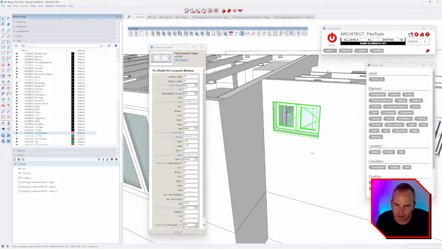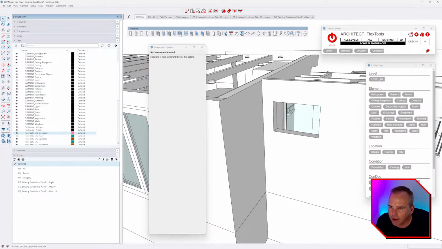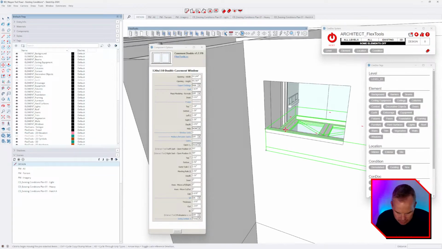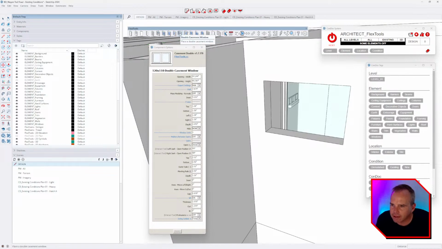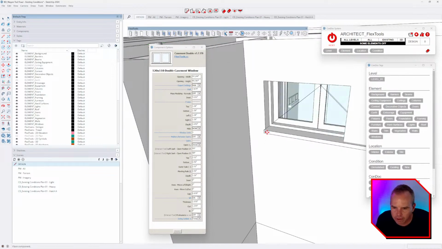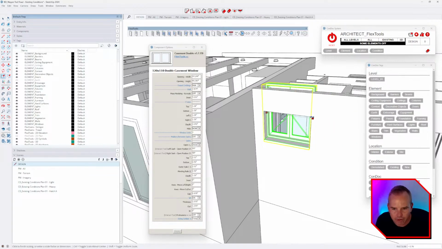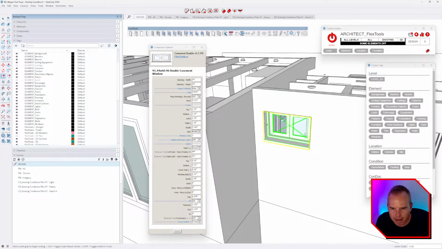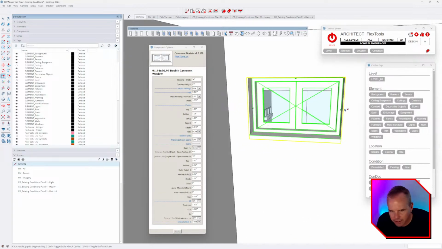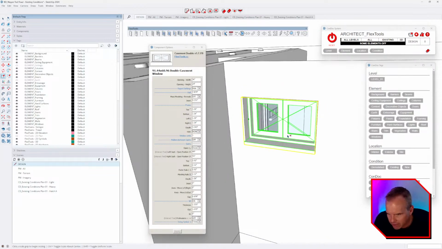So let's do that. All right, so let's just delete this one and go up here and grab a double casement window like that. Let me delete that. Grab that double casement like this. And then use our scale tool and snap that into place, and then snap that into place. All right, so that's the look I'm going for. Although I don't even know if it's a casement or a slider or what. Let's just assume it's a casement because, like I said, it doesn't matter. It's getting demolished anyway. And then I'll go through and just button these up.